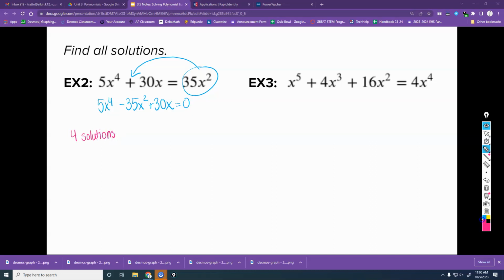Not necessarily. Honestly, Desmos can handle it. If we end up needing to factor it or something, though, it will be easier if you've got them in order. So I like to put them in order. But as far as how you type it into Desmos, it really doesn't matter. Desmos can do it either way. If it ends up being a harder one, it's going to be easier if we have that. So try these two.